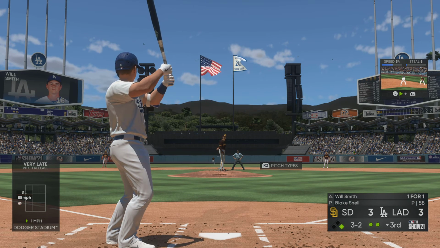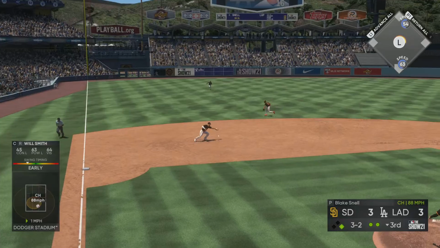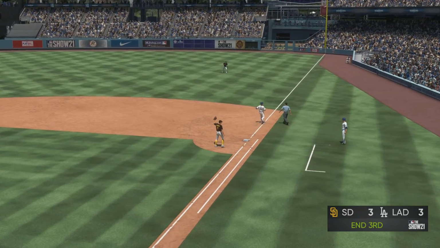Lots of possible outcomes on this pitch. Here comes the payoff pitch. Hit on the ground toward the left. Oh, and he can't pick it up cleanly. Throw on to first gets him, and the side is retired.